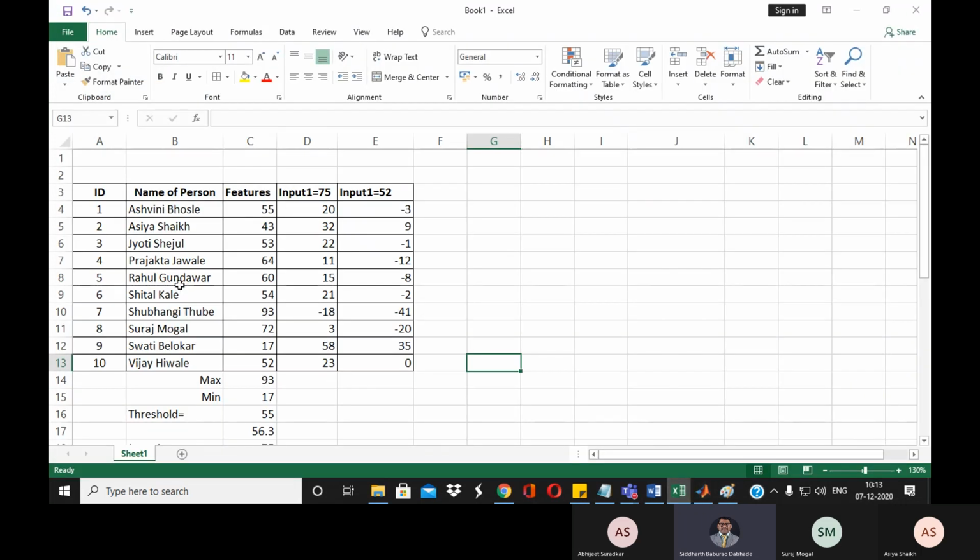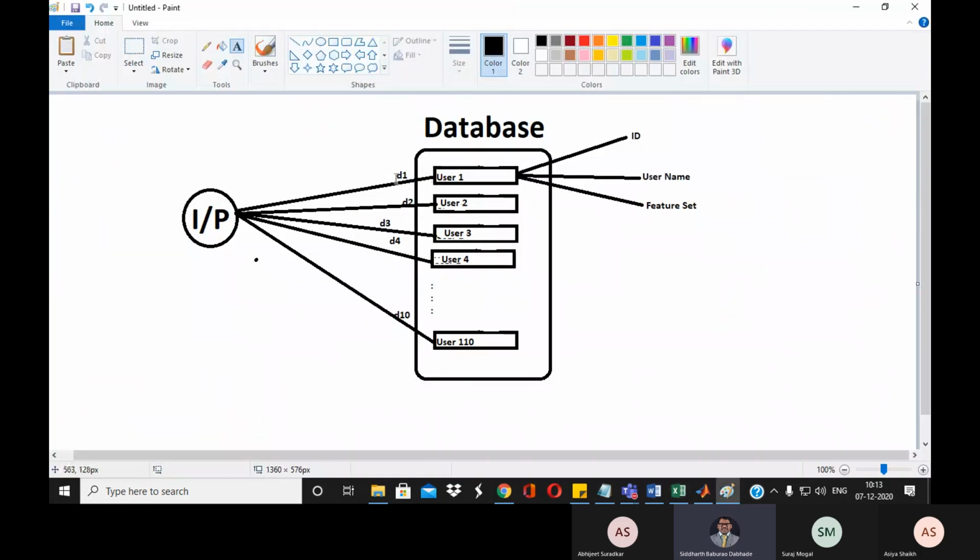The same thing is replicated in this Excel. This is the ID, name of the person, and features. Now we are trying to find the difference between the user feature set and the input. The value D1 is the difference between the feature set of user 1 and the feature set of the input image.